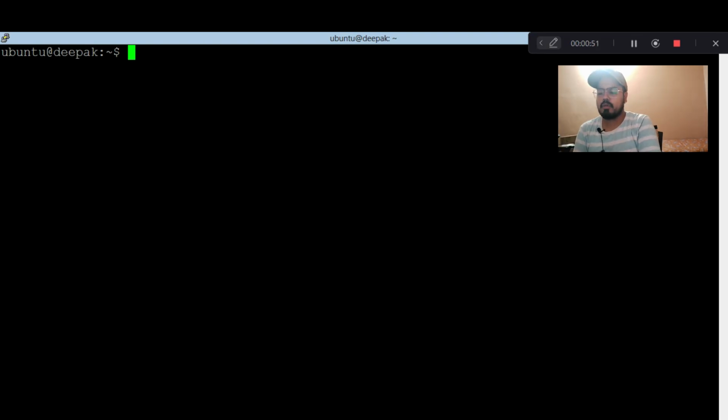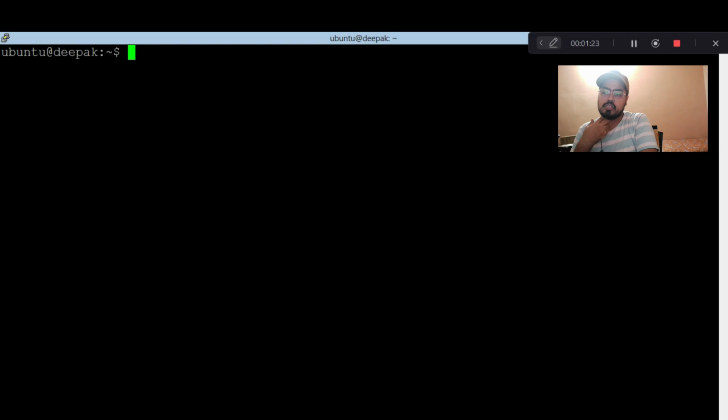The first command that comes to my mind, which an admin or a user working on a Linux server should know: suppose I am logged into the server and I want to know what details are associated with my account. If you are a super user, you can go into the configuration file and get all the details from there.